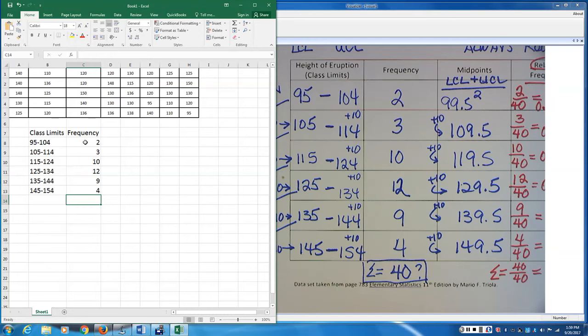Okay, has everybody got their table in? Anybody who does not have their table in? Because we have to all be together to do the next step. The way you make it automatically space out, like the word frequency right there: once you type that word in and you know it's too long, you go right here and double click. It'll automatically space it out. Okay, if you've got your table, you're going to need to pay careful attention to the next step. This is not as straightforward as what we did yesterday.